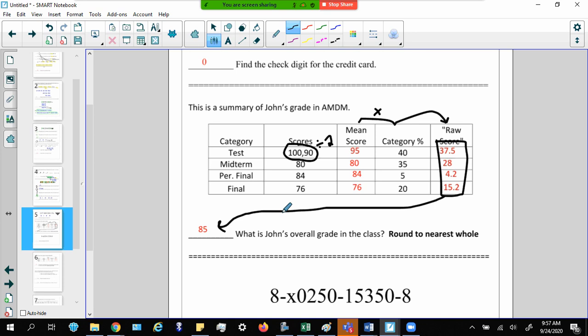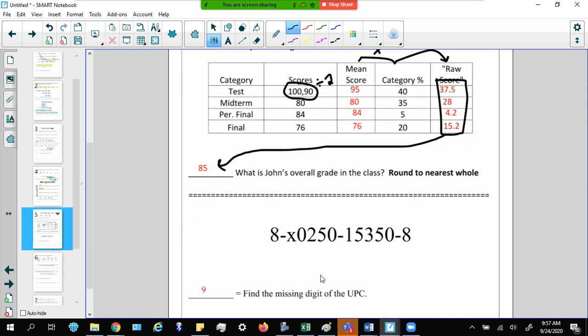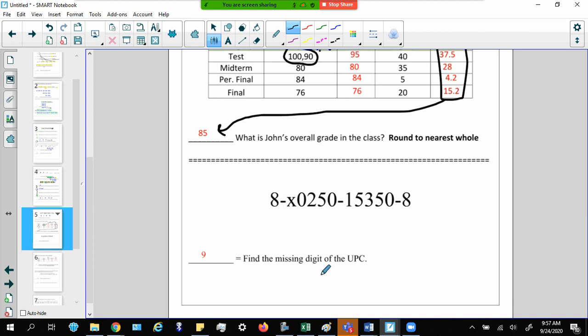All right. Now the next question, I kind of threw this question in here just to make you guys think a little bit. So what can this digit be in order for this entire thing to work out? In reality, it's basically the same thing as asking you what the check digit is. So it's basically the same concept. Let's go ahead and start.